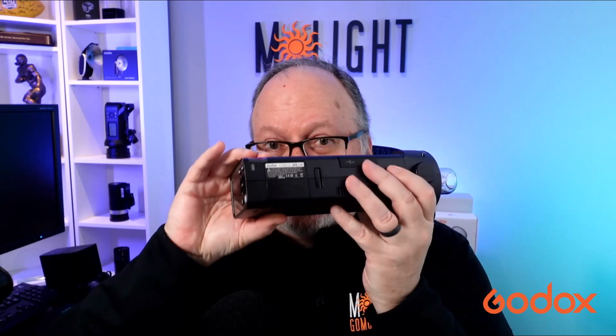The form factor works well. It's a familiar form factor for everybody. Will still work in an S2 Bowens adapter. You're gonna have to slide it in this way because this part ain't gonna fit in there. So you have to slide it in this way, but you can still use your S2 Bowens adapter with these. But now you have that much better modeling light built into that. So I think it's an ideal combination of keeping the best of the old and adding in some new stuff.